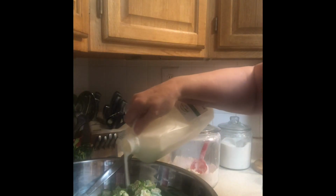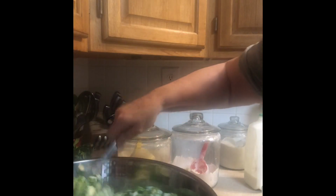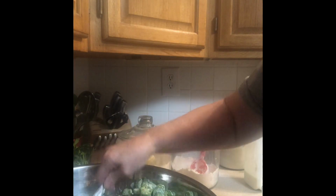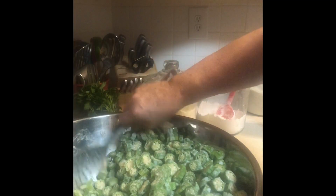I may have to add a little bit more to it because I want it all to be wet with the buttermilk. Pour me just a little bit more through it. Don't want it real wet, just enough to get the flour and cornmeal to stick to it. Just keep stirring it around in that buttermilk. Okay, that looks like it's getting it coated pretty good. You can see that the buttermilk is coating it pretty good.